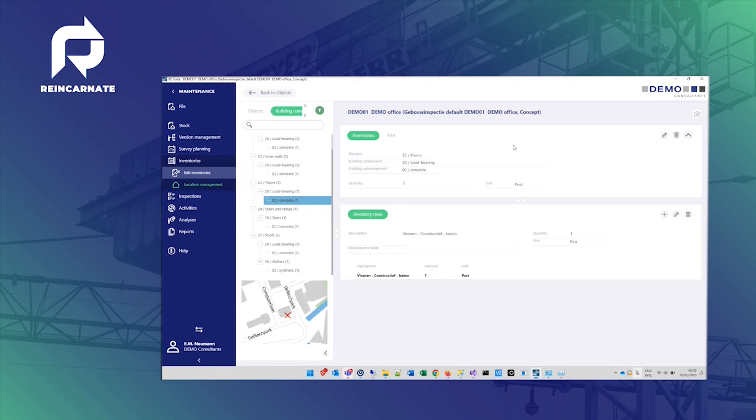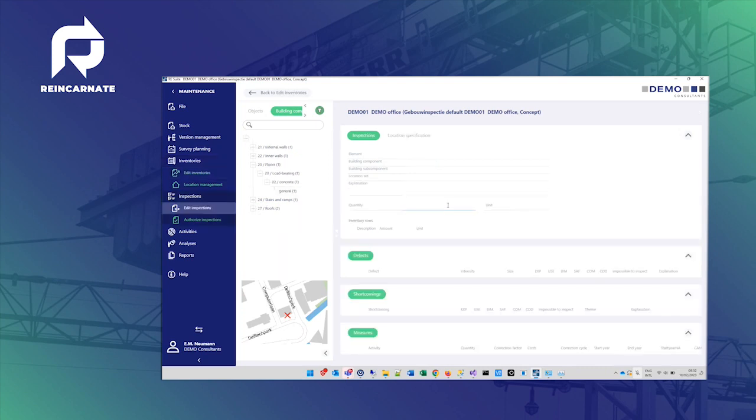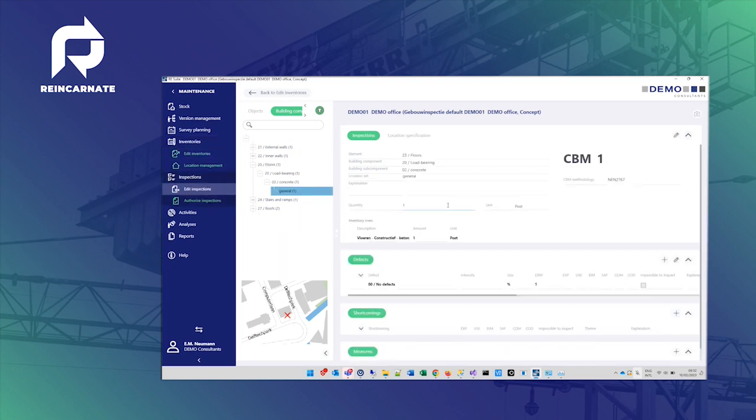I basically walk through my building, and maybe I use the floor plan, and I register what is present. But then I'm interested in, okay, now that I know that I have floors and walls and ceilings, how are they doing? This is the part which we consider inspection, and this is really where the NEN 2767 comes into play. What the NEN 2767 prescribes is that you register the defects present in your building component, and based on that, you compute the condition before maintenance, abbreviated as CBM here.